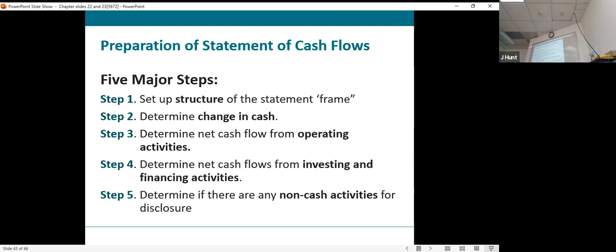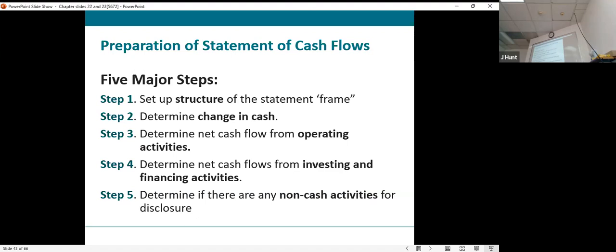So in the textbook, it talks about 3 steps. I have 5, right? So I always set up the structure or the frame. So that's like what you saw on that slide. That just tells you what goes in each bucket, right? So I always like to start off and have the title, write down each section, the subtotal, this section, the subtotal, beginning, ending balance, so that I always have the frame and I just drop numbers and things in the right buckets.